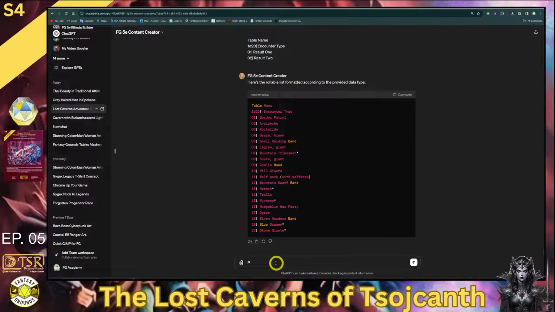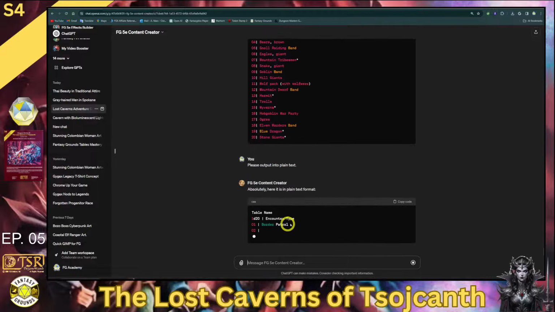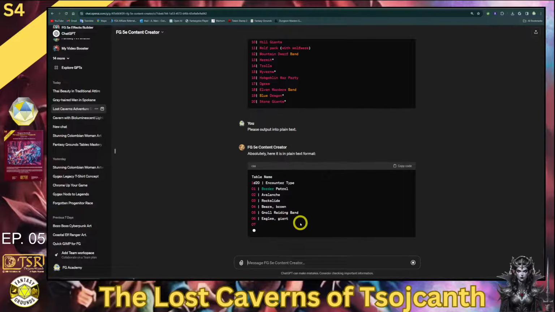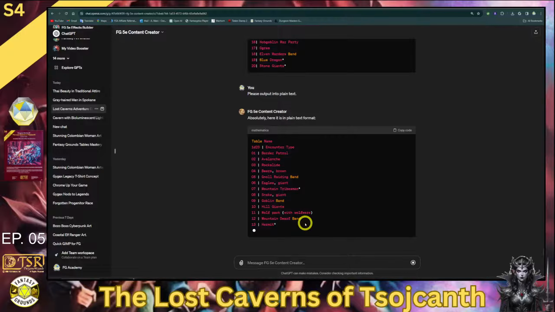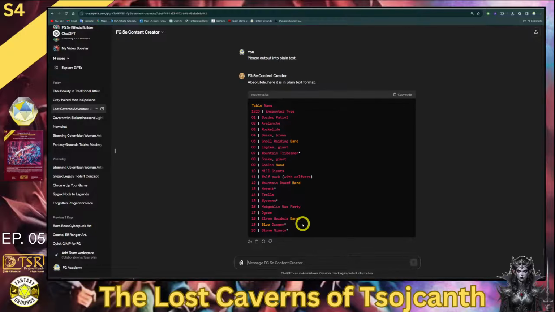Please output into plain text, because this might throw you off sometimes. Sometimes it'll make a formatted table, and it's not doing it like I asked it to. Yep. So this is what I'm saying. You got to be careful with the data, because it will just do whatever. So I'll have to mess with it. But I've already given it good examples, so it knows what I'm after.